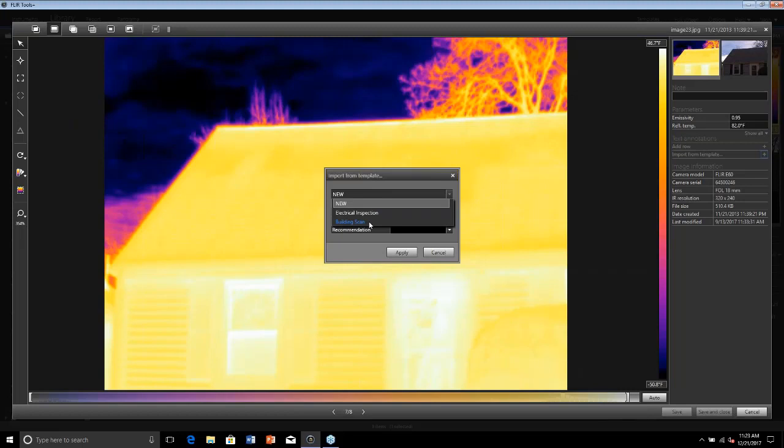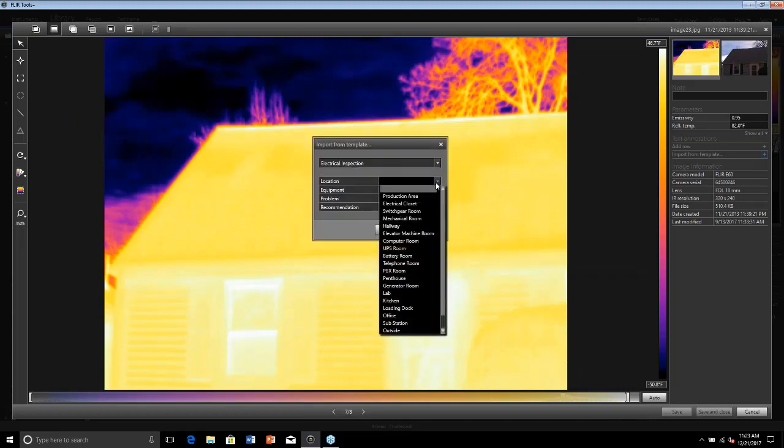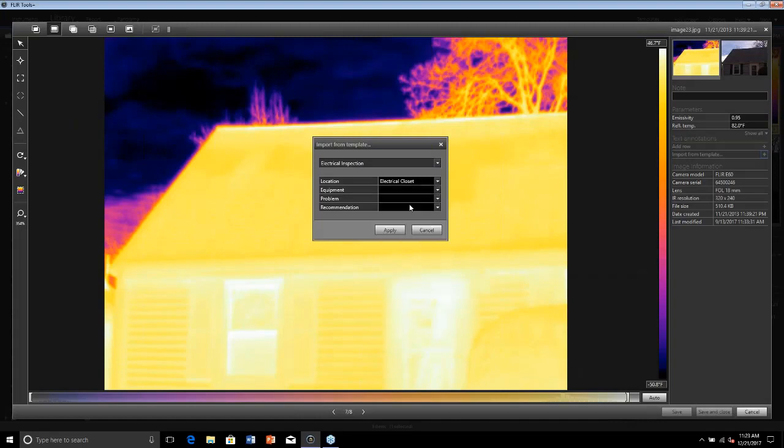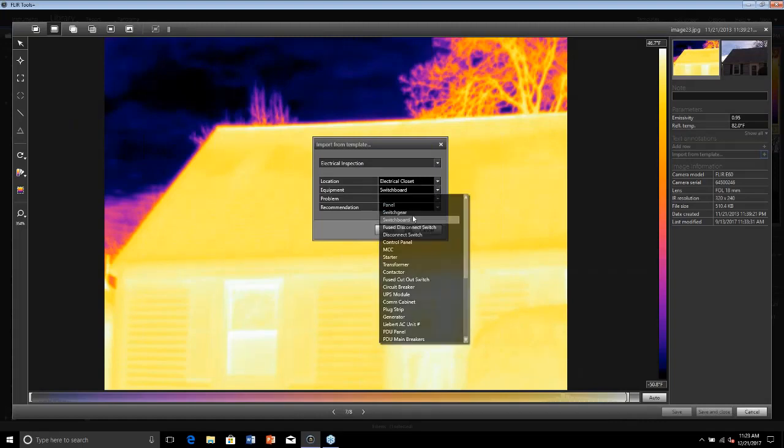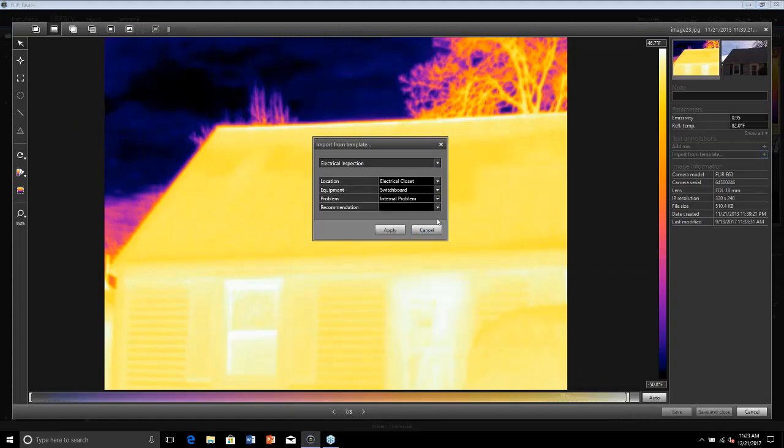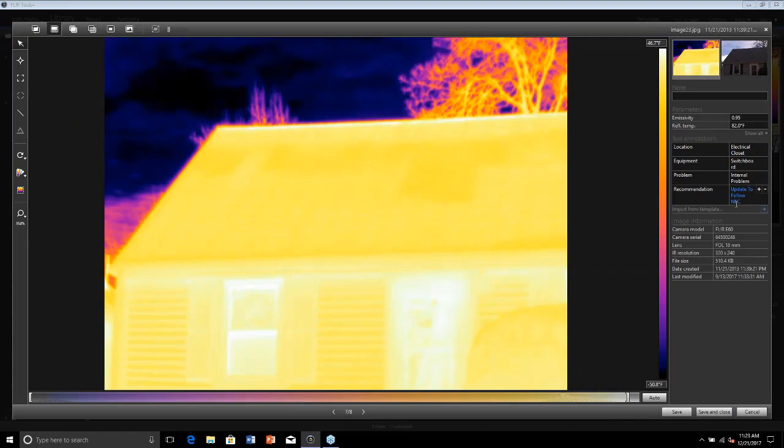So this is the case where if you have an E8, let's say, and you can't use this feature in the camera, you can use it here and still have access to the pull-down menus. So it's the same exact thing I'm doing in the camera, just doing it on the software side instead. All right. Hit apply, and there you go. So the end result's the same. It's just a different approach.